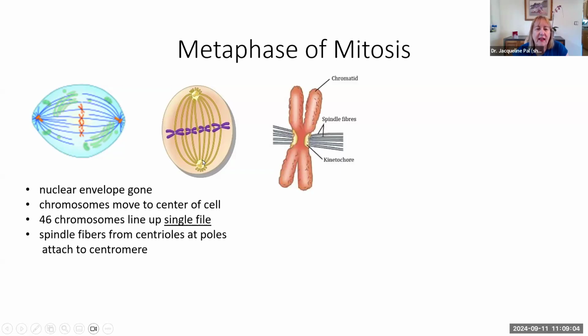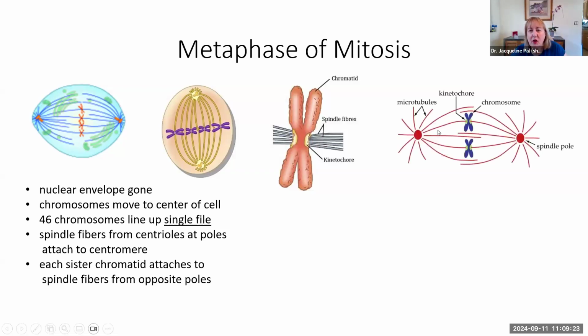And the reason for that is those spindle fibers, which are coming off of the centrioles, are going to be attached to the centromeres of each of those sister chromatids. So they attach like a belt at the middle of it. Okay? And so the centrosome on each end attaches to the sister chromatid on that side of the X chromosome.